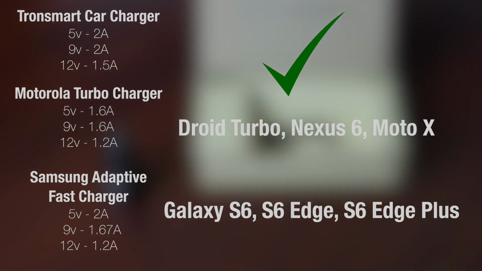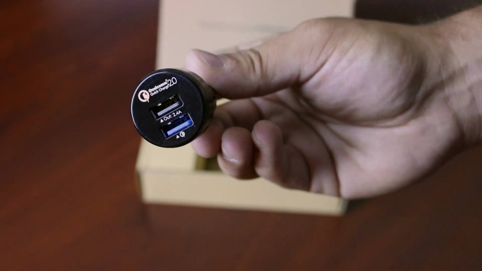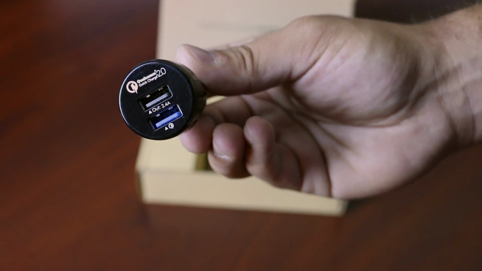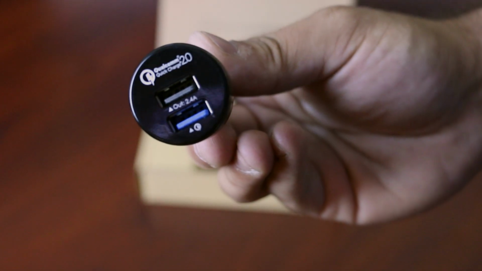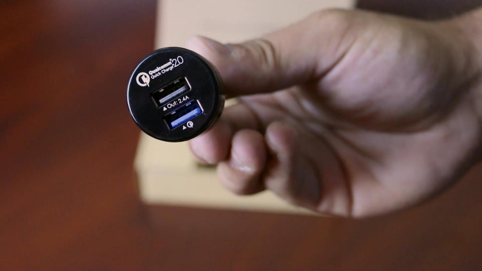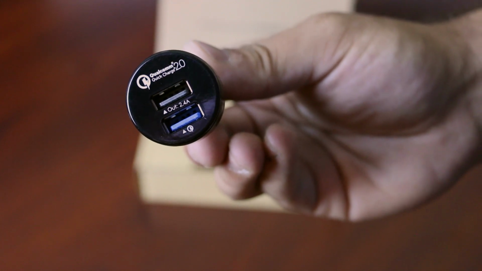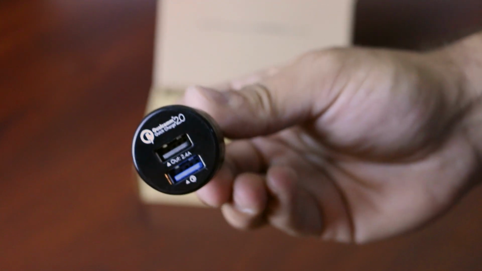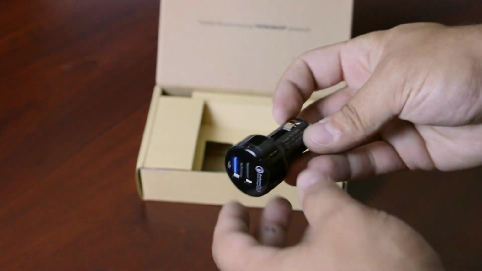After using this charger for about 2 weeks in my car, I can definitely recommend it to anyone. I never get my phone really low in battery, but around 40 or so percent when I usually charge it up in the car, I'll go up to around 72 in about 15 to 20 minutes.